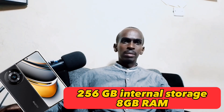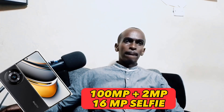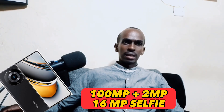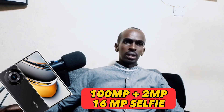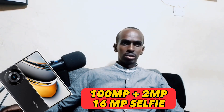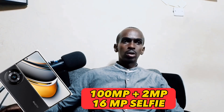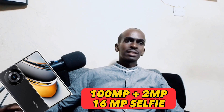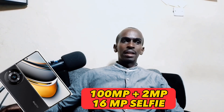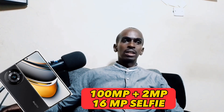On the camera, the Realme 11 Pro has a dual camera system on the back consisting of a 100-megapixel main sensor and a 2-megapixel portrait camera. The camera system takes great photos in all lighting conditions and also has useful features such as Nightscape mode and portrait mode. The front has a 16-megapixel selfie camera with functions including portrait mode, AI beauty mode, face recognition, filters, super Nightscape, and AI scene recognition.